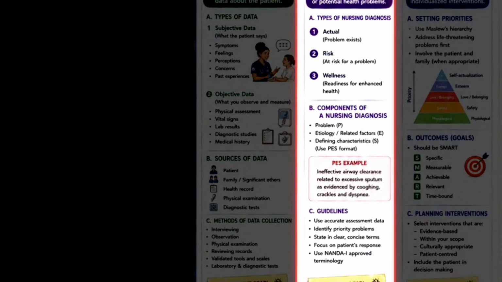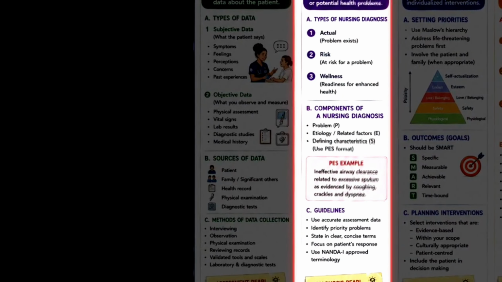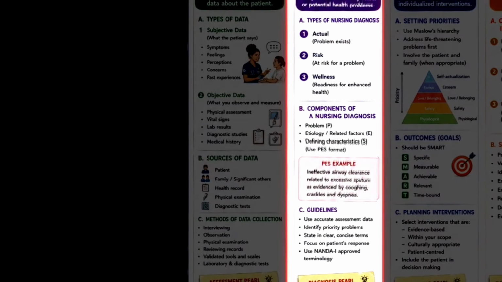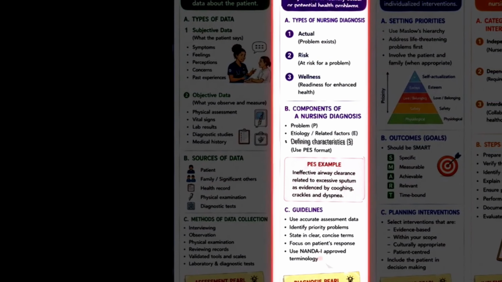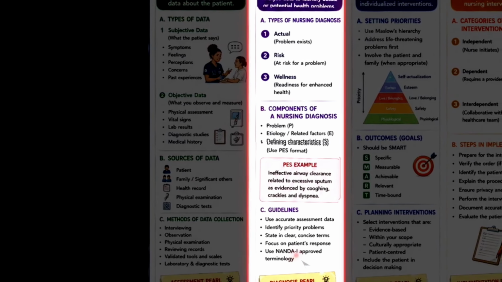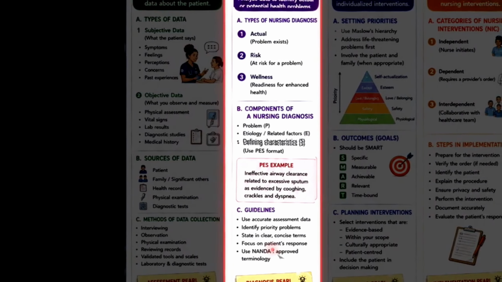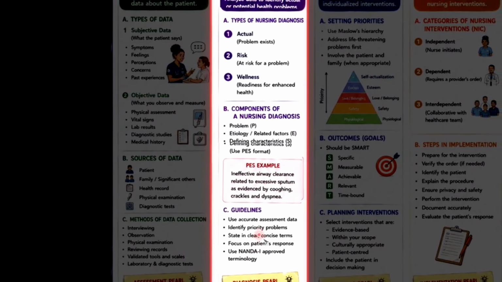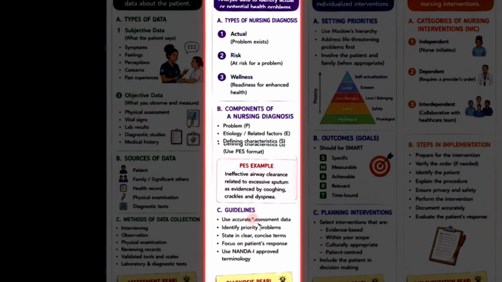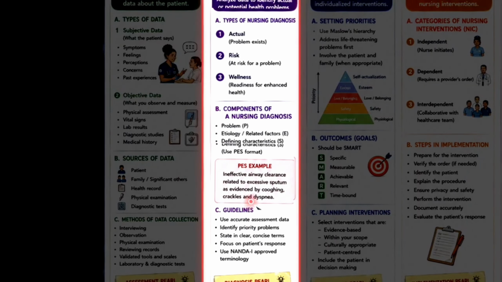Moving to step 2. Nursing diagnosis. Once assessment data is gathered, the nurse must critically analyze, cluster, and interpret that data to identify actual or potential human health responses and clinical problems. It is critical to distinguish a nursing diagnosis from a medical diagnosis. A medical diagnosis identifies a disease state, whereas a nursing diagnosis identifies the patient's physical, emotional, and cellular response to that health condition.